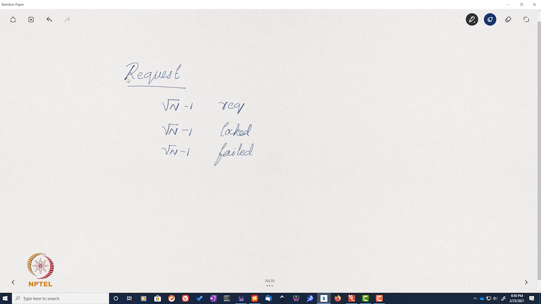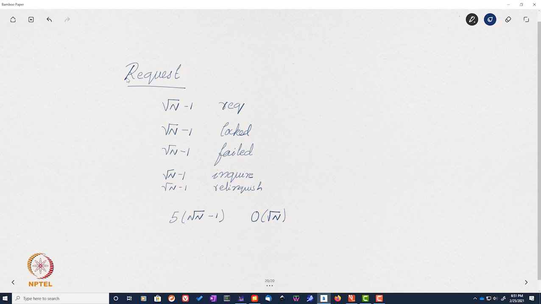Furthermore, if let's say the priority of the requester is very high, then a maximum of, again, these many inquire messages will be sent. The reason is that let's say at every Pj in its request set, if it has the highest priority and that is locked by some other process, then an inquire message will be sent. And it is possible that a maximum of these many relinquish messages will come back. So we can say that the maximum number of messages is 5 times square root of n minus 1, which is conveniently put as order of square root of n.